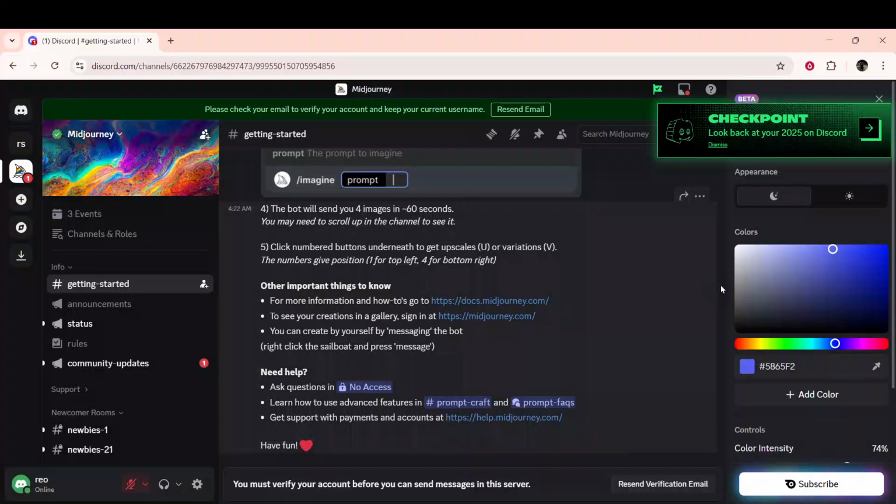In today's video, I'm going to teach you how to enable obsidian mode in Discord. If you prefer a darker interface that's easier on your eyes, especially at night, obsidian mode is simply Discord's dark theme. It improves contrast, reduces glare, and can make text more comfortable to read during long sessions.